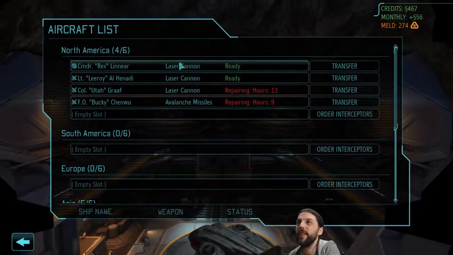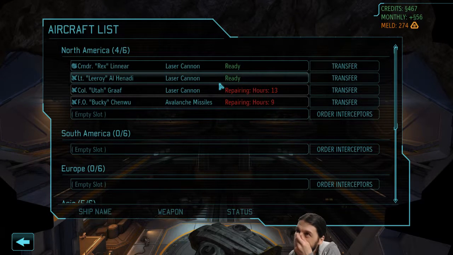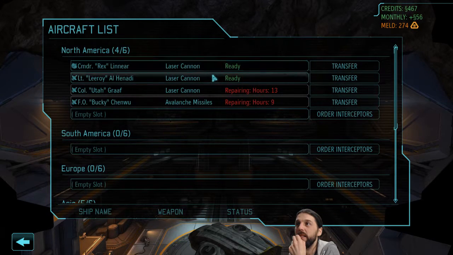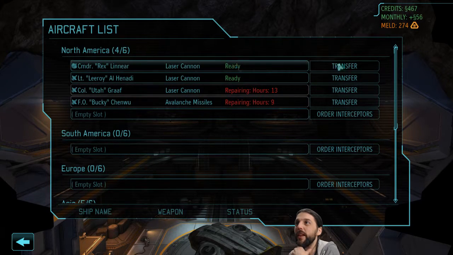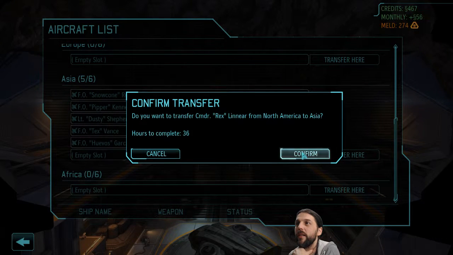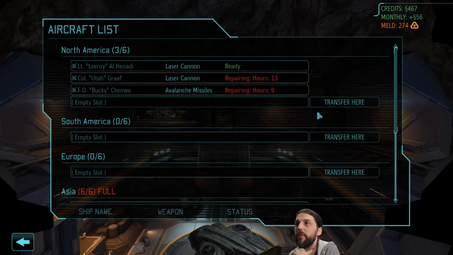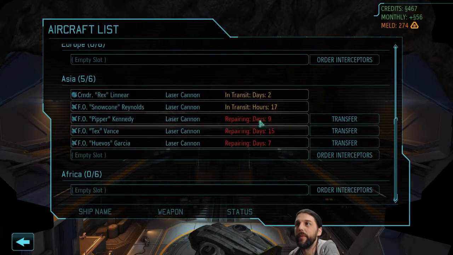Let me have a look at the hangar. I want to send over the firestorm to Asia, because Asia sees more action, right? And it takes still 9 hours to get... Oh, that's an Avalon missile, though, only. Take 13 hours to get that back. Yeah, so transfer this over here. Yes, transfer this. And then transfer, I don't know, maybe this. Let's transfer Dusty back here. Confirm. Yeah. Seems fair.